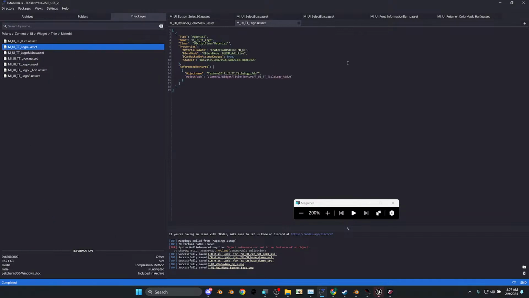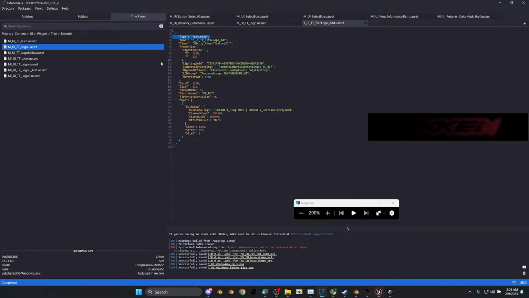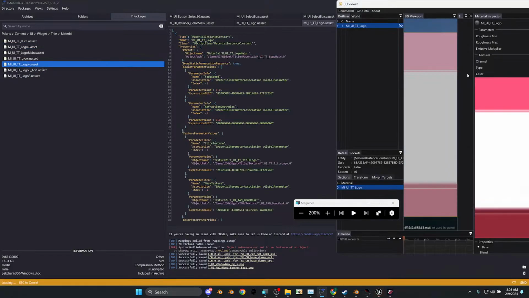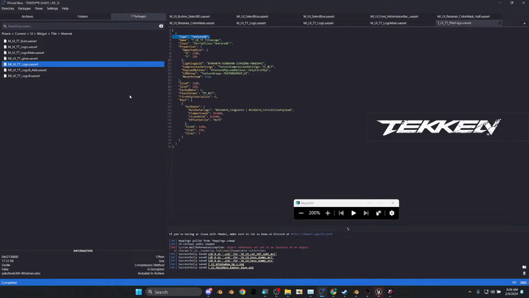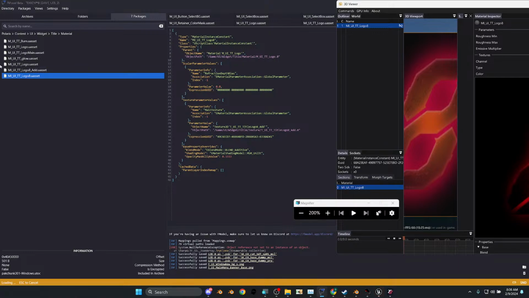Let's see, you've got this logo here. Blend additive. What is the add? Oh, that's nope, that's not what I want. This should just be the logo itself, I believe. Where is it? Title logo. Yeah. And this is just the 8. But it's like below the 8. So I don't want that. I just want this.